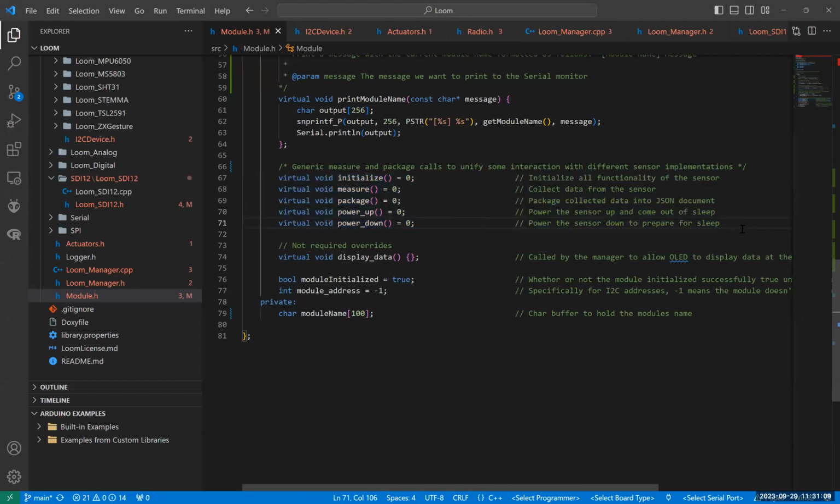And so the compiler and the computer know that those are valid functions that can be used on every single submodule. It's a very straightforward implementation of polymorphism.